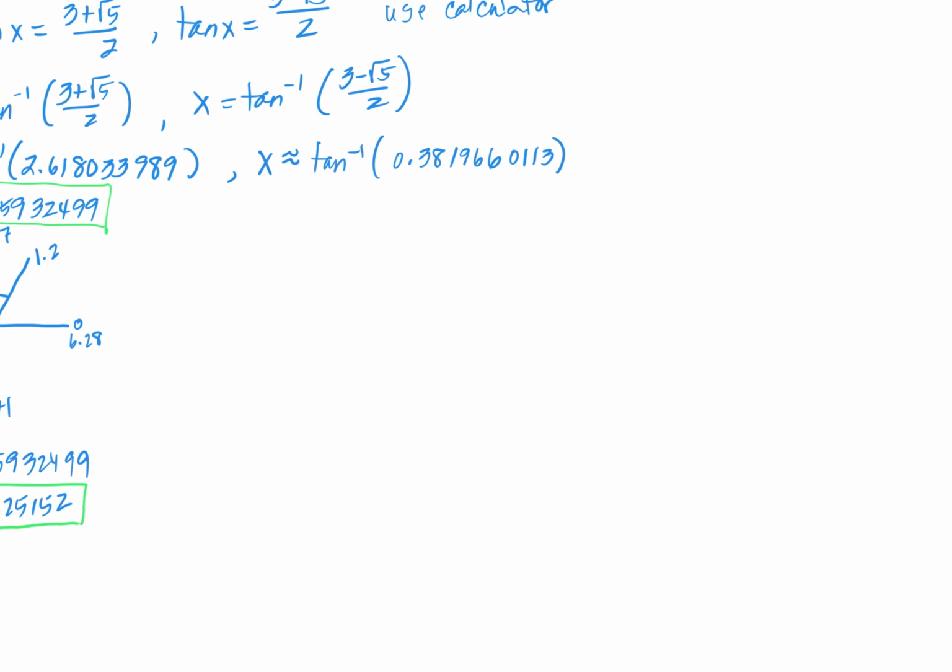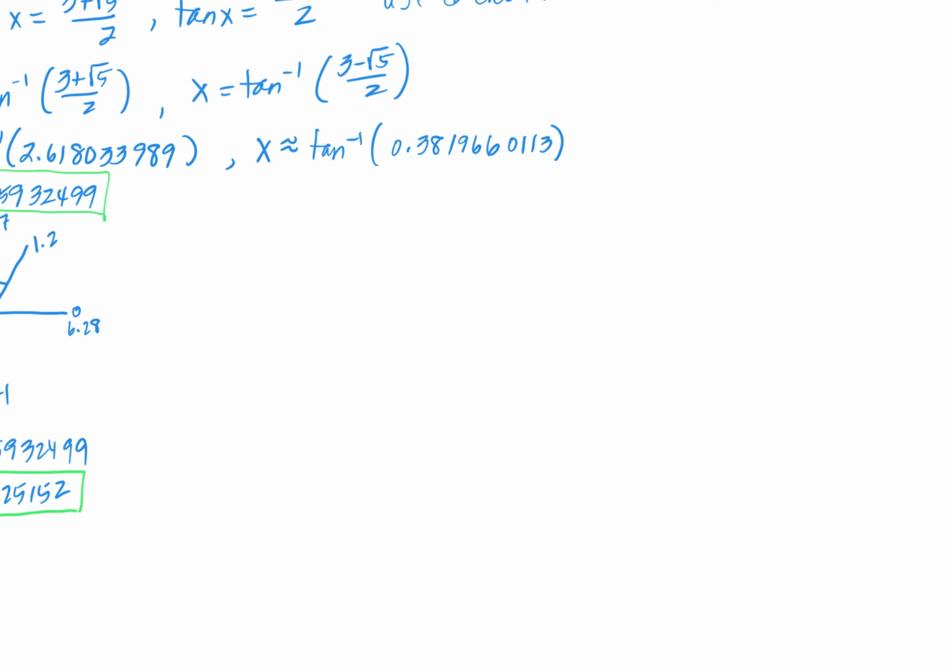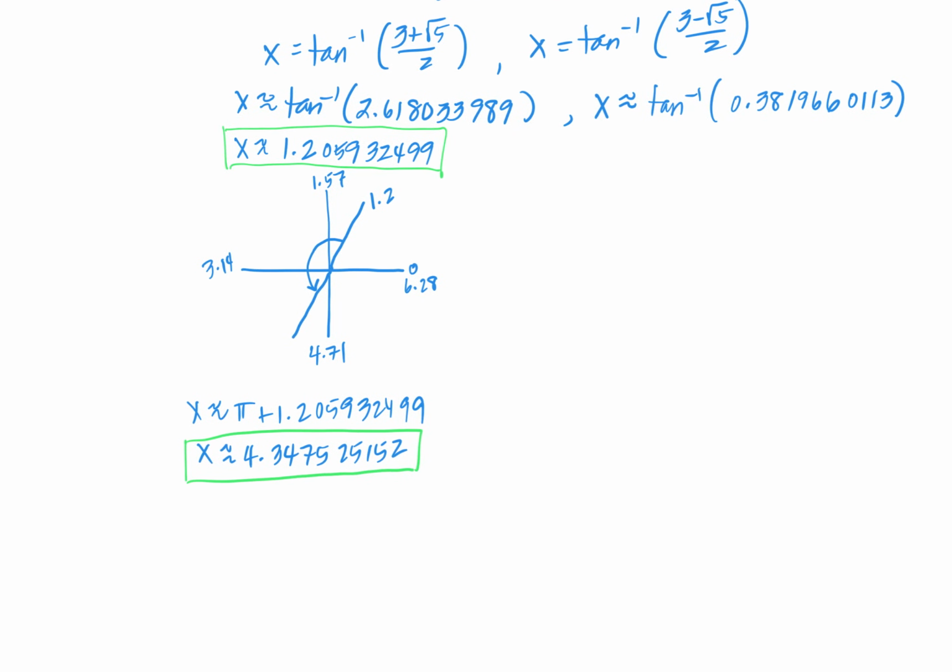Now when I look at this second, again positive, 0.38, I'm going to have a value in quadrant 1 and quadrant 3. Let's look back at that unit circle. I'll use a different color. So 0.38, that's a very small value. So it's about 0.4. If I add pi to that, I should get a value in quadrant 3. And that seems reasonable. Think about adding 3.14 to 0.38. We should get that value in quadrant 3.